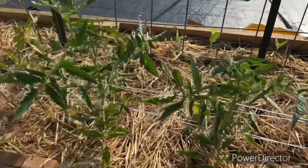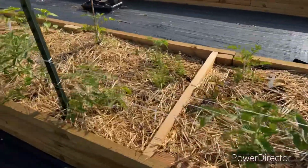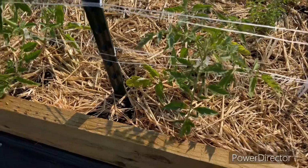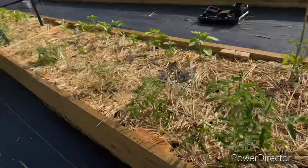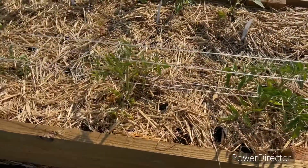But in a second, we're gonna get to some smaller ones that aren't tall enough to reach the second line. You see how this one doesn't reach the second line? The second line is completely empty. So as it gets taller, I'm just gonna have to make sure I put it in between those lines. There's a lot of them once you get down this way that just don't fit in that second line, which is fine. Like I said, I'll just push them through.